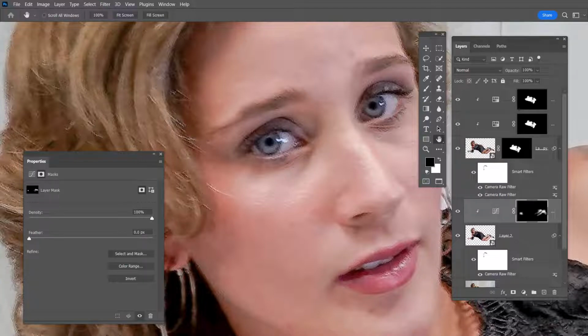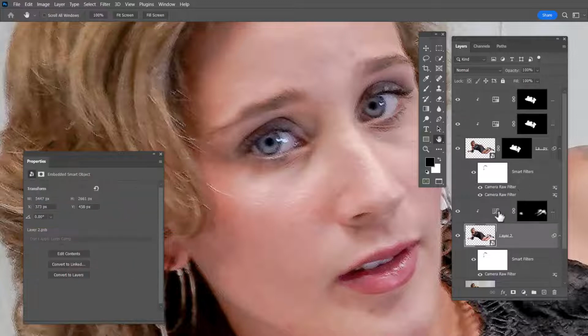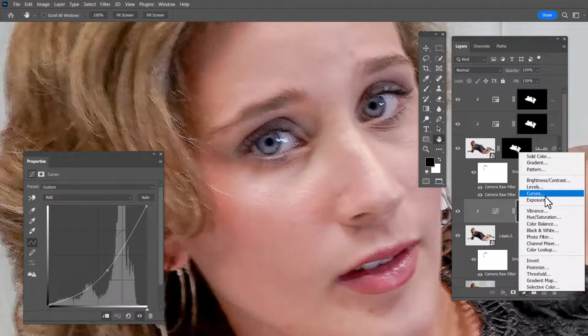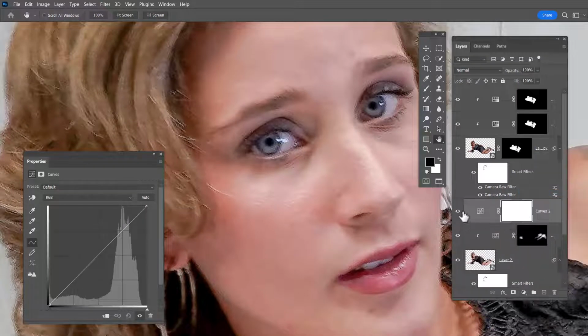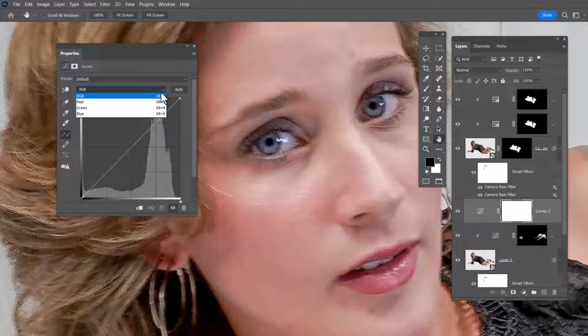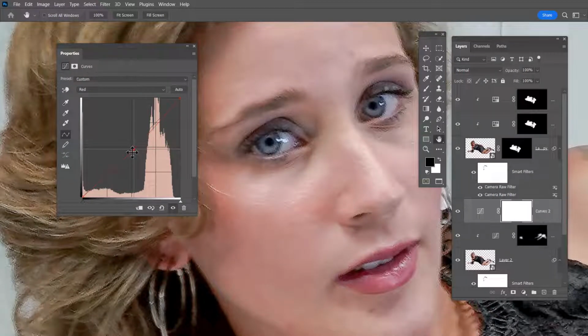So let's go and add an adjustment layer right above her person. Right here, this layer here, right above her person. That adjustment layer is going to be another curves. This is how we're going to do color balance. Right over here is my curves property. I want to add some cyan. She has these beautiful cyanish gray eyes. So if I drop this down and go to red, the opposite of red is cyan. So if I put a dot in the middle and pull it down a little bit just to give enough, that's about all we need, just that much.